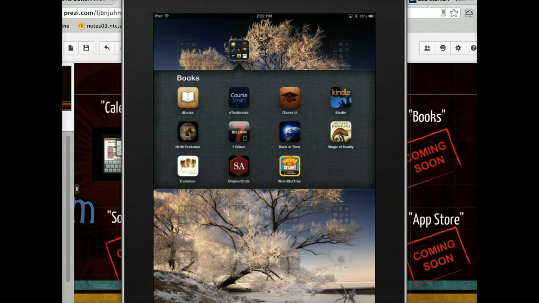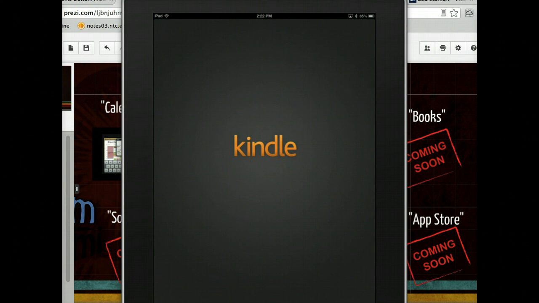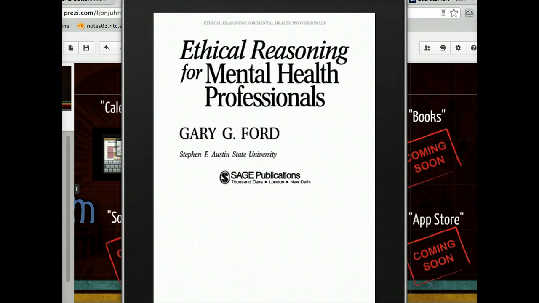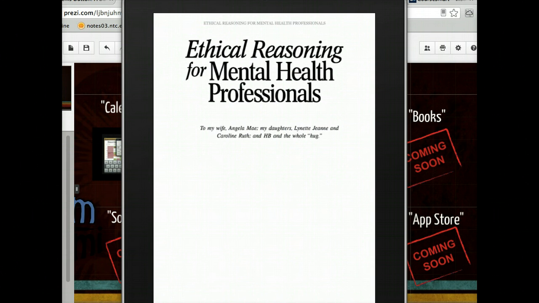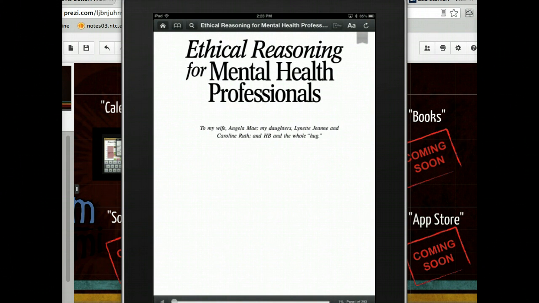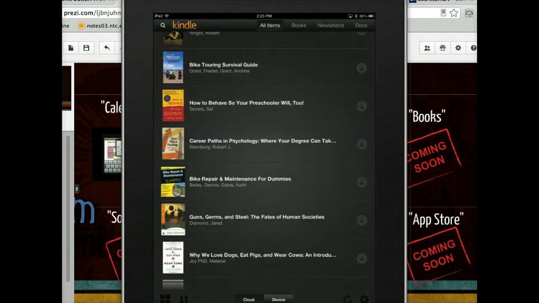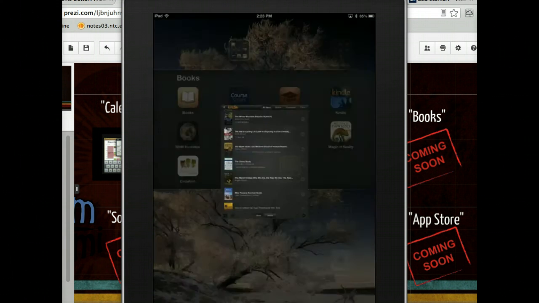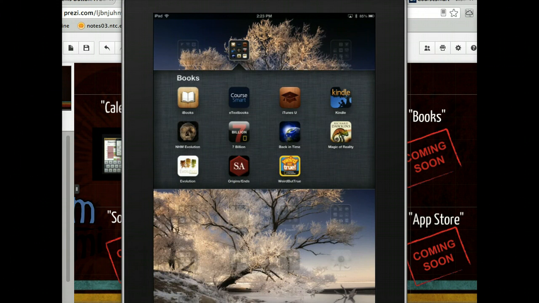Some other textbooks have become apps, and some of them are magazines as well. There's also Kindle, which, if you already have a Kindle, and I'm sure Nook has something similar, if I were to lightly click Go Home, it's showing all the books. One thing to keep in mind is while you can buy Kindle books, you cannot buy them through the iPad. You'd have to go through Amazon.com. So there's an app for all your Kindle books if you have a Kindle.